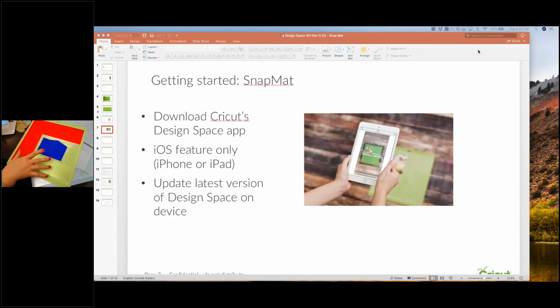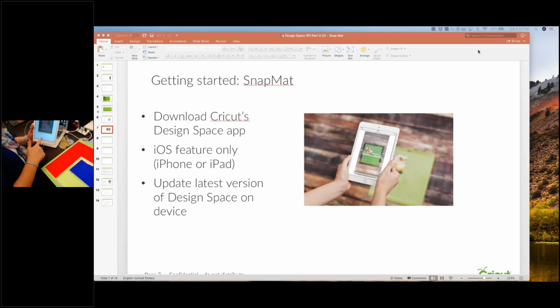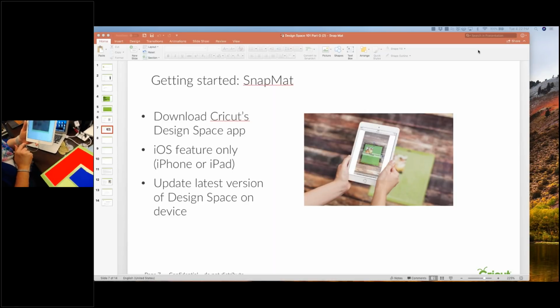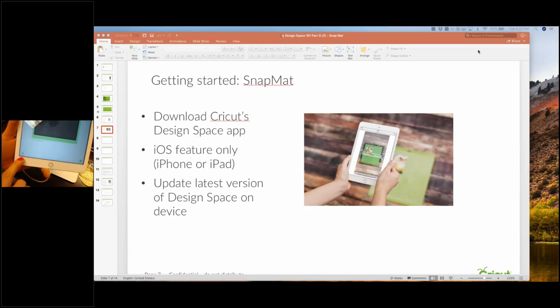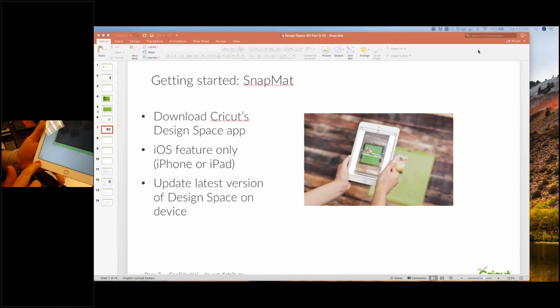And so what I want to do is use the Snap Mat feature that's here on my device. So here's what you do. Let's see if Melissa can get in kind of tight here. We're going here to this bottom left-hand corner, and it says Snap Mat, right?